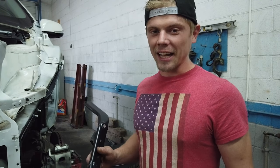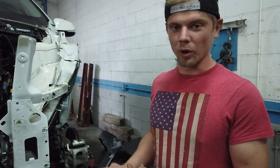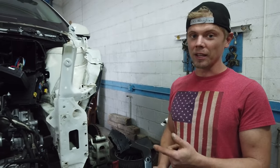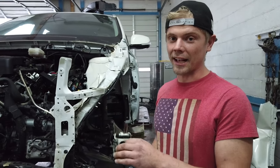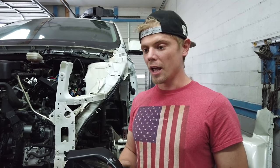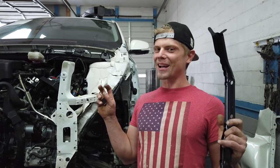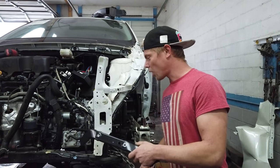Another thing Dad told me today is that he never got the core support. So he basically tricked me into getting this car on the rack. Like, there's a rule that Dad has: no car is allowed onto the rack unless every part to do the frame is here. And lo and behold, his car magically gets on the rack somehow. But it's okay, core support should be here tomorrow.